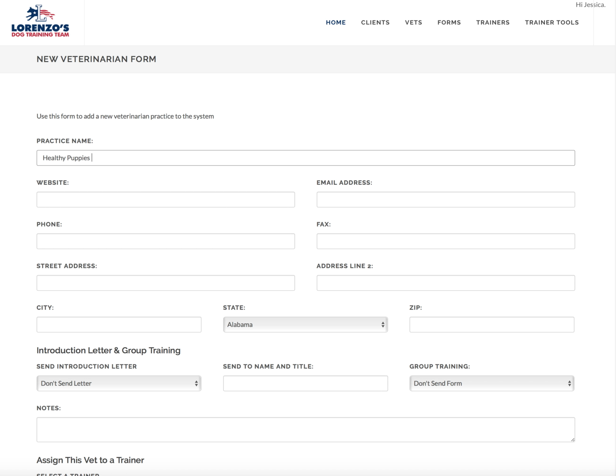Whenever you stopped in, you put the information there, and then you sent over the information to Mark, letting him know you needed a letter sent or something like that. Well, you're going to put it into the system, because what will happen is, say, you left your brochures there, but you didn't necessarily schedule a lunch and learn, but you left your information there.